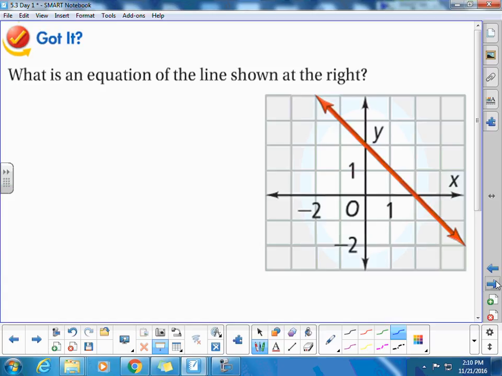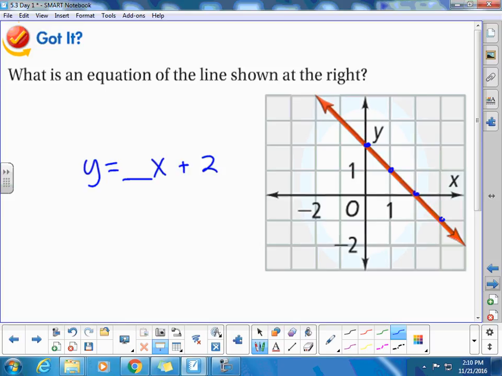All right, what's the equation of the line shown at this right? For me, I always start with something x, and I look at my y-intercept, plus 2, because it crosses here at 2. That's one of my points, and I'm going to look for another point where it goes right through the crosshairs. Well, it looks like it goes through here or here. It looks like it goes through all of them.